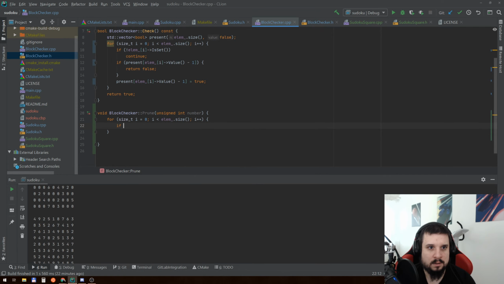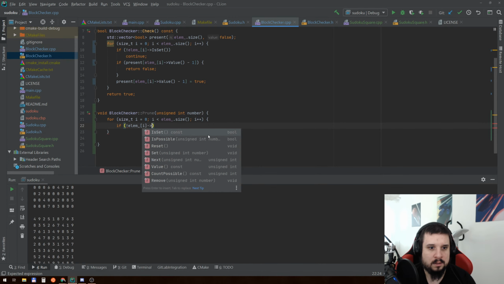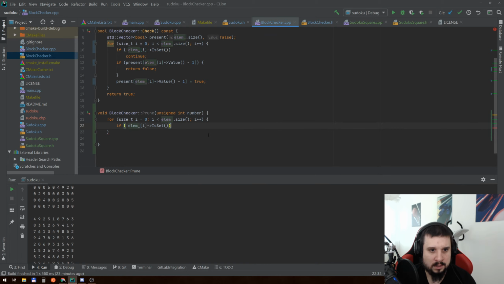And if the thing is not set yet, because I don't want to remove it from the ones that already have one, like this element will only happen to be set if it is the original trigger that caused us to call this function.